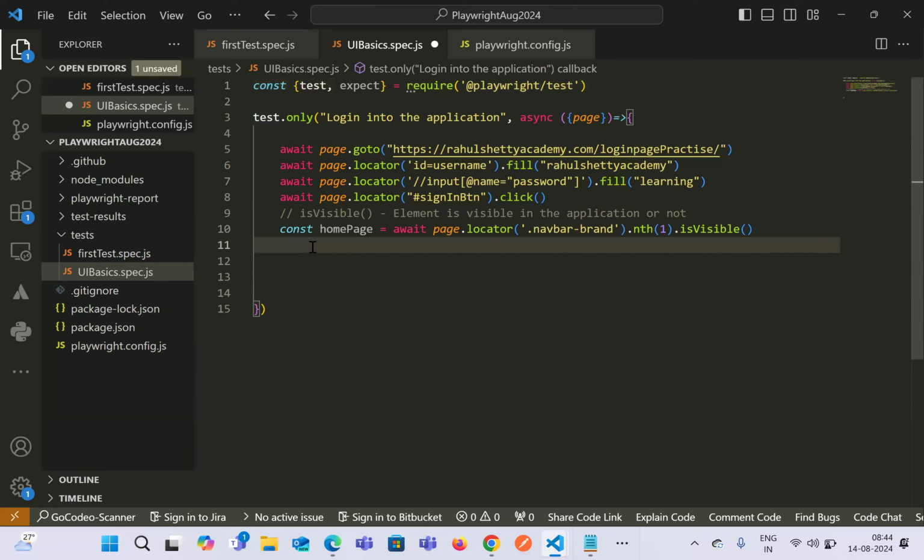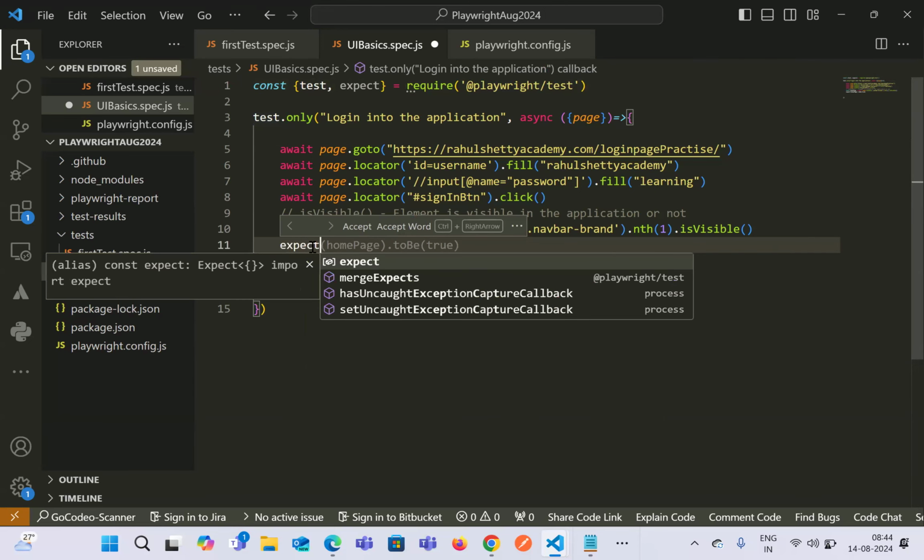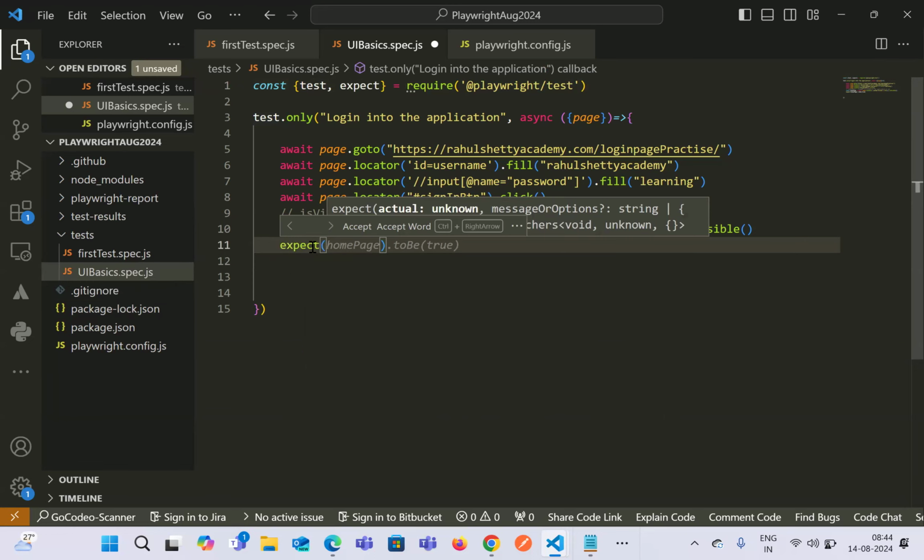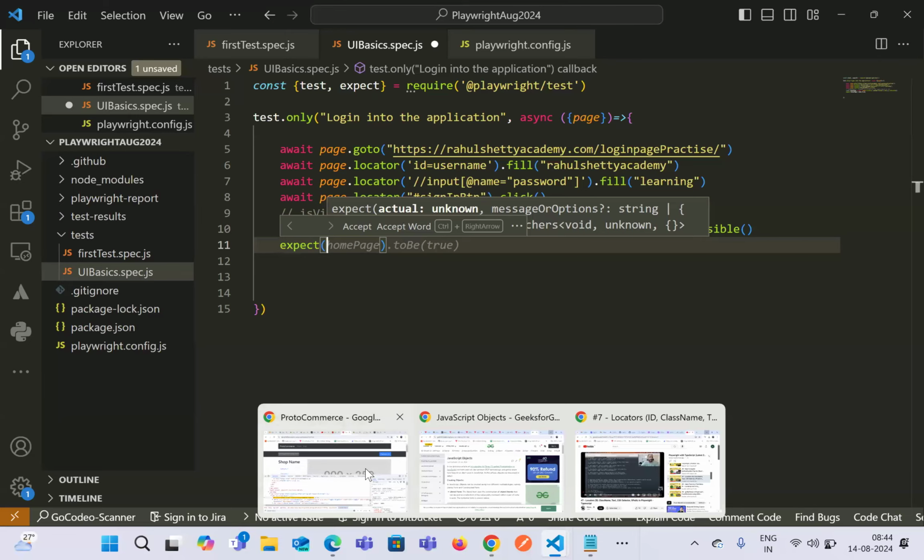Okay. By using the expect method, we can write our assertions to validate whether the element is matching, whether the element has some kind of text. There are a lot of expect assertions available.